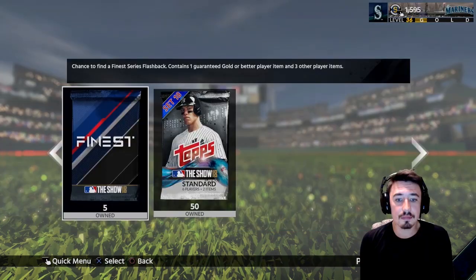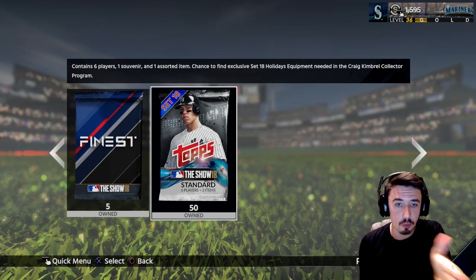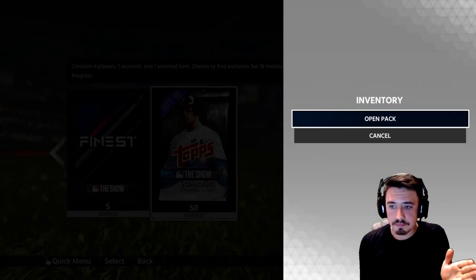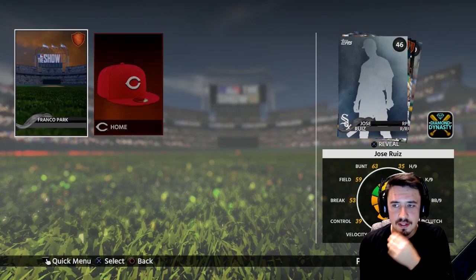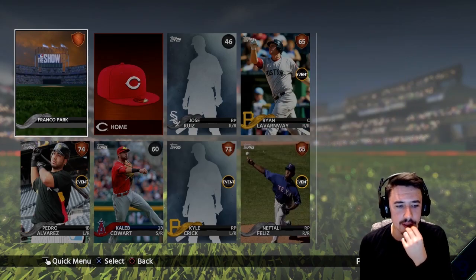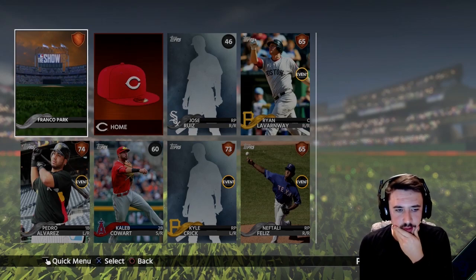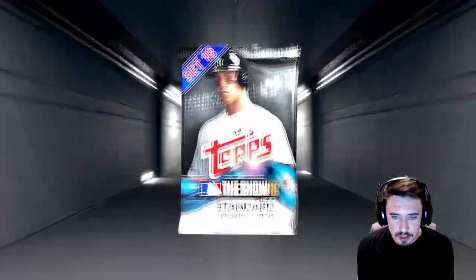I don't get it. So now that we got that out of the way, let's rip open. The ratio is 10 to 1 standard packs to finest packs. So let's get right into it here. All right, first standard pack of the bundle. And we get nothing, but we get Pedro Alvarez. Woohoo! I actually just recently quick sold some of my duplicates to make this pack opening possible. All right, 49 packs to go.